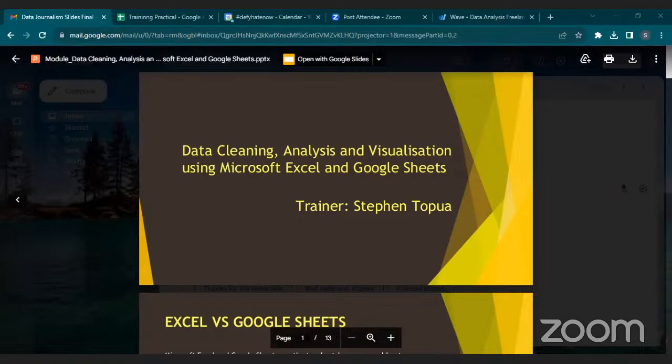Then some of its disadvantages is that its loading time increases as the data increases, so it becomes quite slow. It has limited visualization options, and it contains limited customization and formulas. So you see that each of them can provide for you depending on your specifications. So it's usually advisable to learn both of them. One thing you'll notice is that the basic functionalities are the same, but as you become more and more advanced, it starts to have some deviations, as we're going to see.